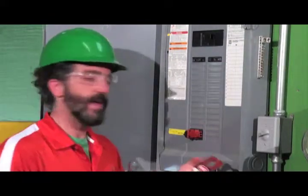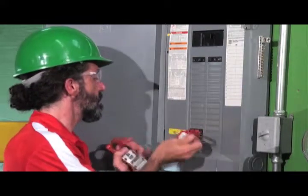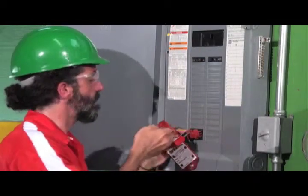Here's my lock. If I have multiple people that can supply power here, there might need to be multiple locks. In this case, there's only one. So I have my single lock on here and my tag, giving people my name and number in case they want to get in there and turn that breaker on. They need my permission to know that it's safe on the other end.